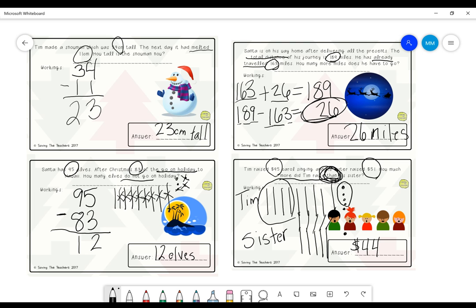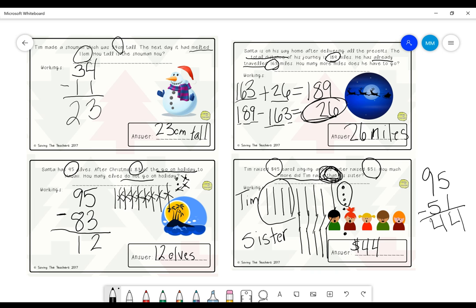We could have also made a subtraction problem. We know that our big number was 95. Tim made $95. His sister only raised 51. When I subtract, this is going to tell me how many more dollars Tim made than his sister. So I start in my ones place. I had 5 ones. Take away 1 is 4 ones. We did that up here. We had 9 tens. His sister only made 5 tens. So Tim made 4 more tens than his sister.